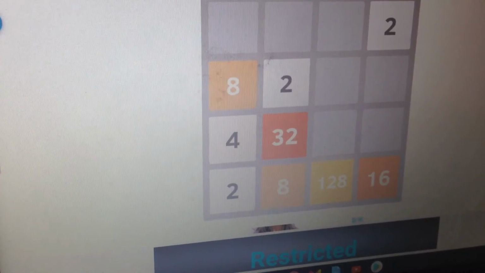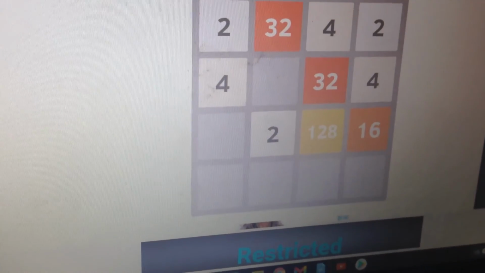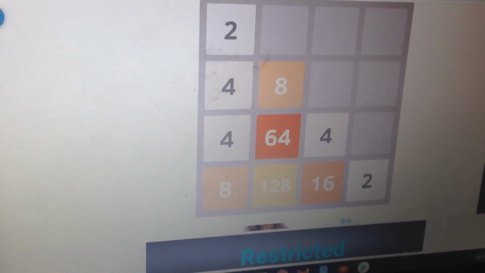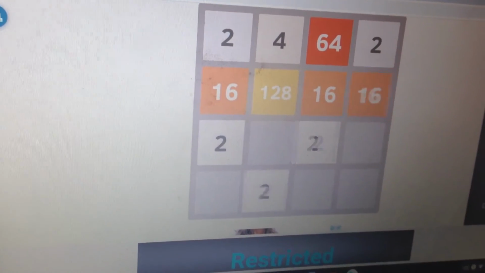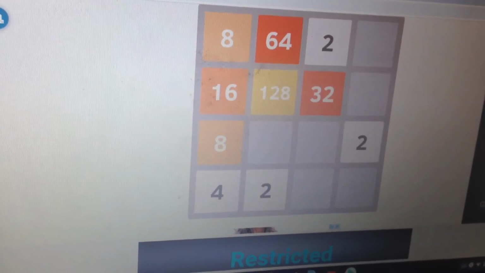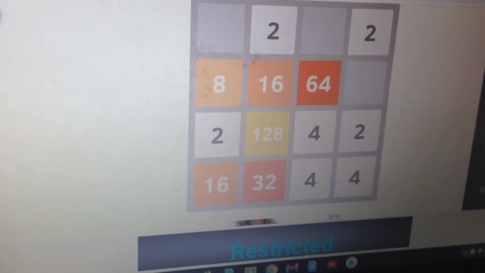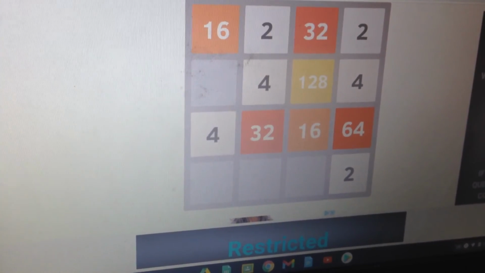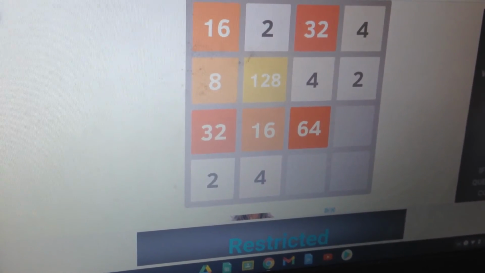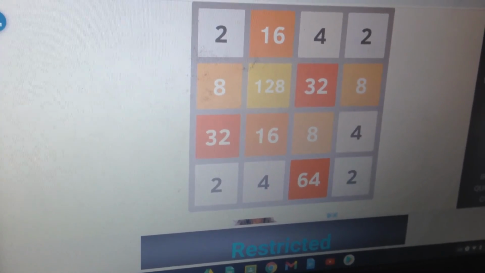There we go. Alright, we're doing pretty good so far. Alright, I can make it 64 here. There we go. I just need to get another 64, then double that up to 128, and then double it to this 128, and then we'll get 256 again. This way. I think that's game over. Wait, maybe not. Oh, yeah, that's game over.